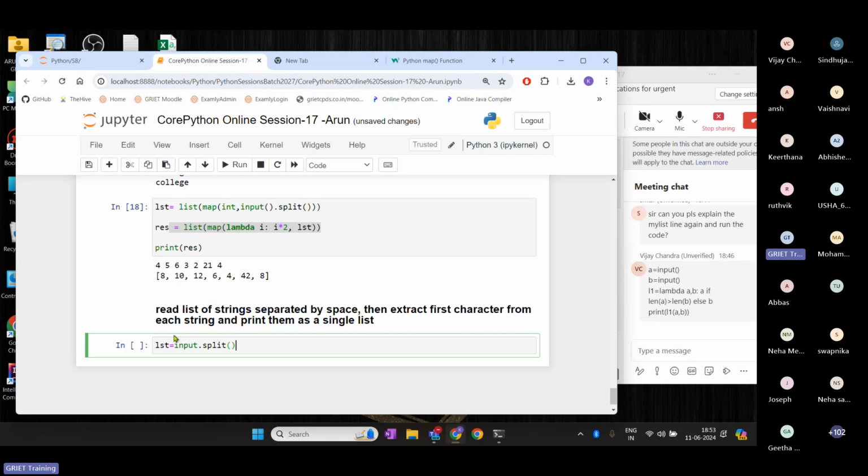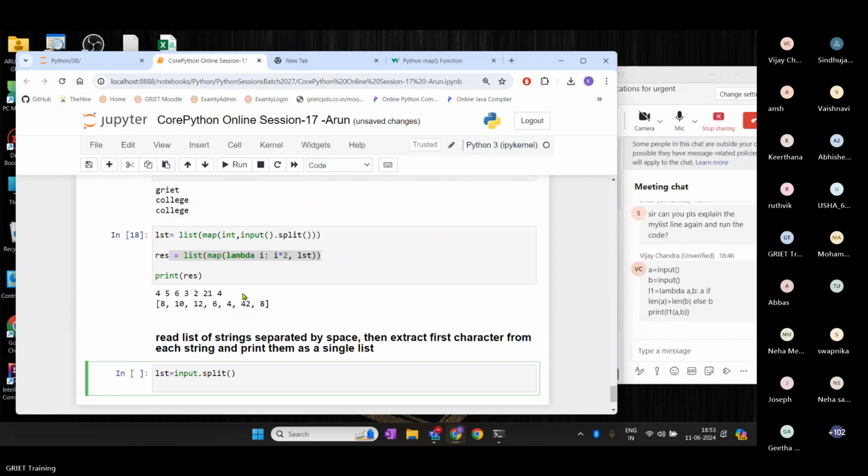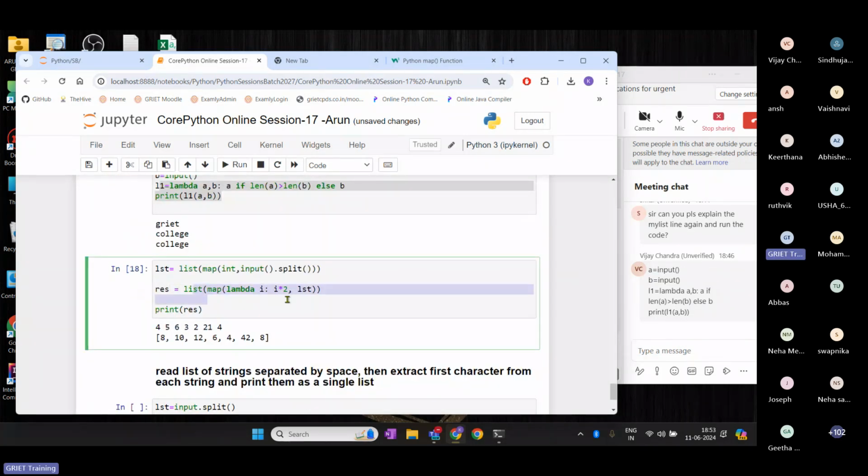So what should be the second line? Anyone? Anyone else apart from Vijay Chandra and others? Apply the same logic, whatever I have done here.